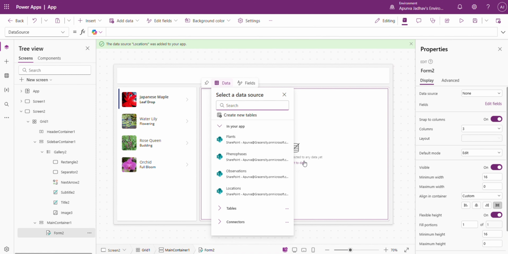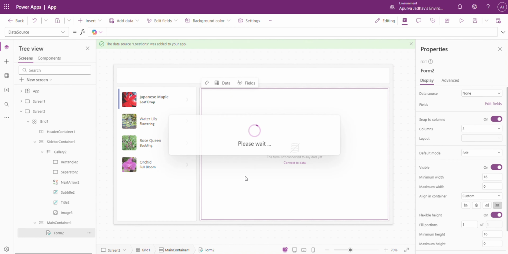Now, once you have your gallery ready on the left side, I'm going to create a form on the right side.